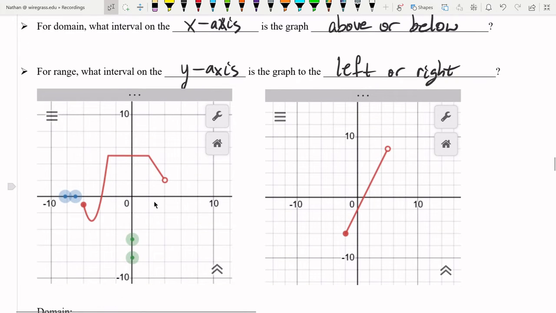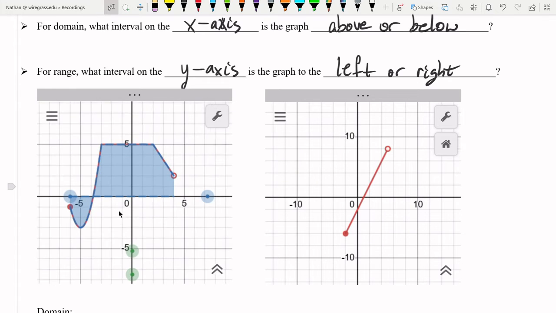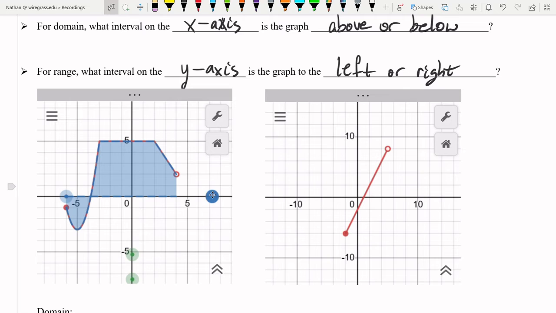So for this first one here, I've actually created this little graph that has these movable points. And all I'm doing here is I'm just going to draw where the graph comes down to the x-axis. And this x-axis is going to be our domain. Of course, it starts right here, right? It doesn't go anything over here. It starts at this point right here. We zoom in on it a little bit. And it ends at this point here.